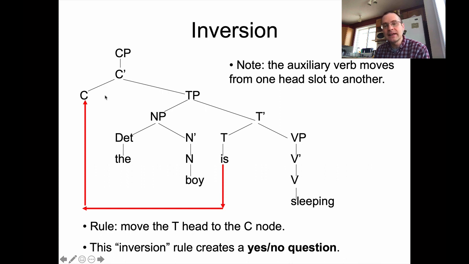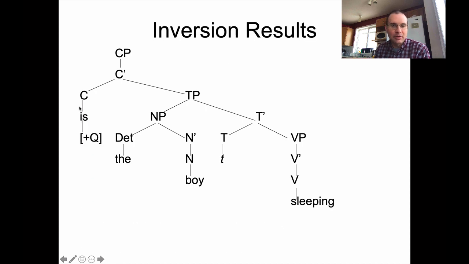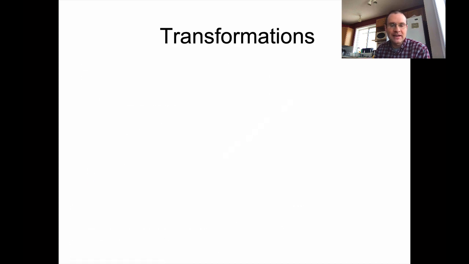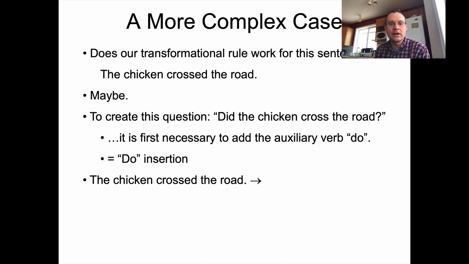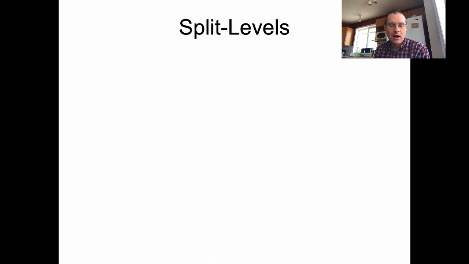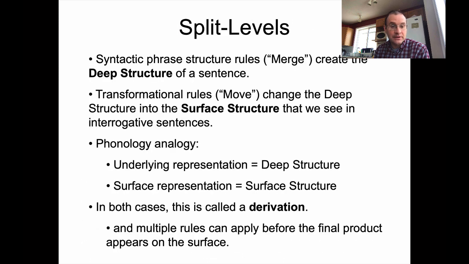If you have an embedded sentence, though, you already have that little word "that" in this complementizer node. Bob said that the chicken crossed the road, and so on. That is already here. So if you try to get the auxiliary verb out of this tense slot up into a higher level, it's going to get blocked. It gets stuck because it can't get through "that," which is already in the sentence. And that's why it doesn't work.